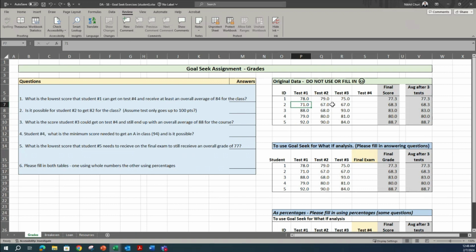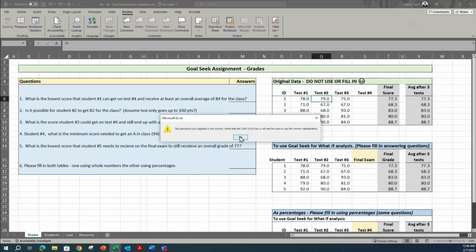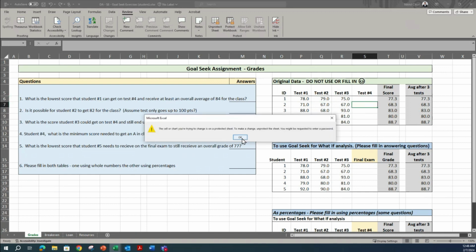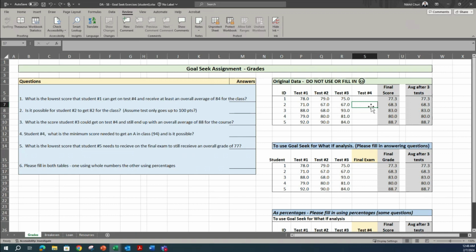So you see when I go over here, it is giving me that unprotect sheet option. If I go there, it is going to ask me the password to unprotect it. And if there is some other user who doesn't know the password, he can try many things, but it didn't work. It's telling me there is an error, so it's locked. And if I try to type in, you see it's telling me that this is protected. You can't. So that's one good feature Excel has. So yeah, just wanted to show you.